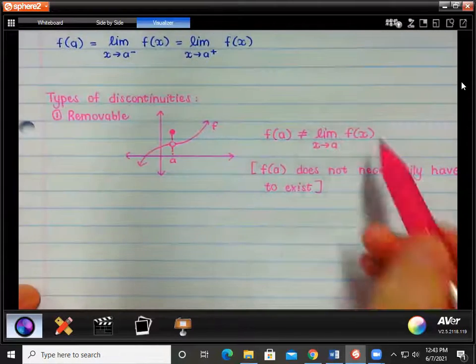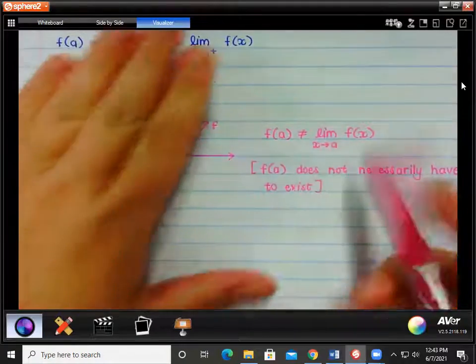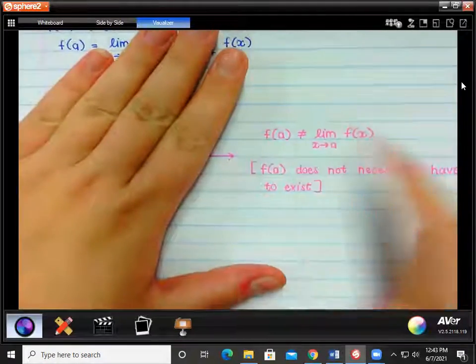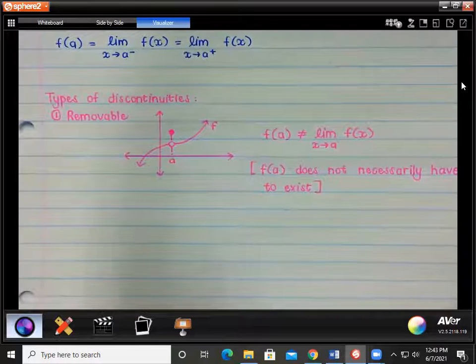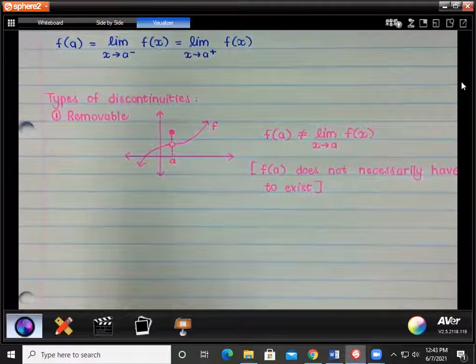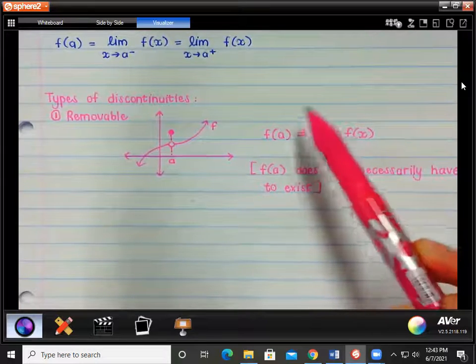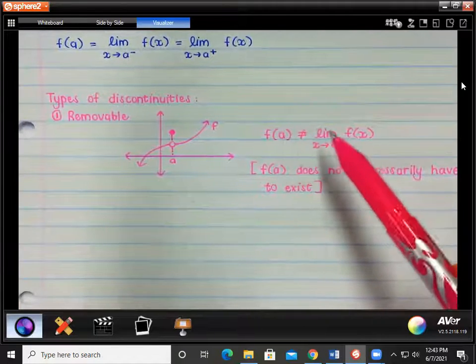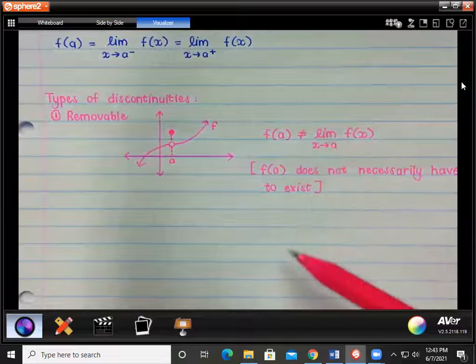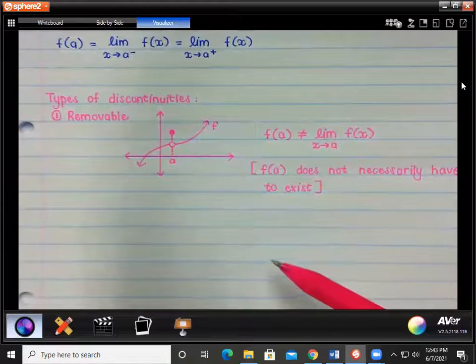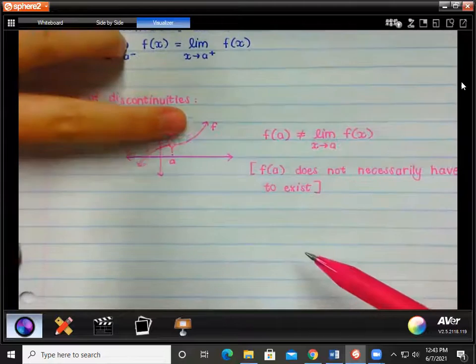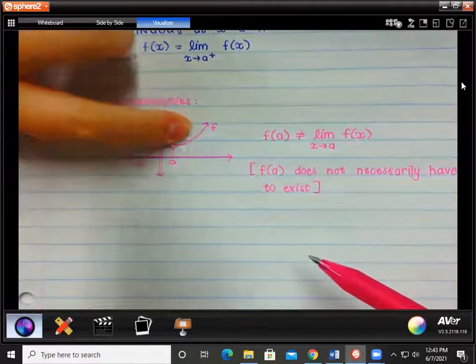So guys, they can give you just this information, hey, without the graph. They can just give you this little bit and say, what does that mean? Is there discontinuity? What type of discontinuity is there? All right, so I'm hoping that this makes sense, that the actual function value is different from the limit value at that x value. All right, so that is what a removable discontinuity would look like, or if that dot just wasn't there at all.